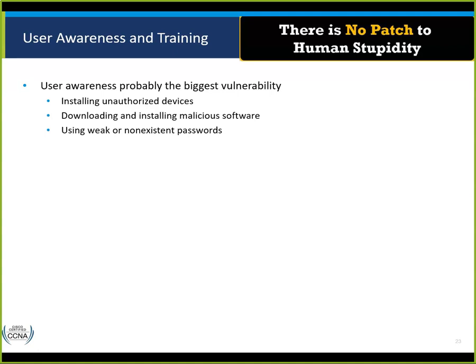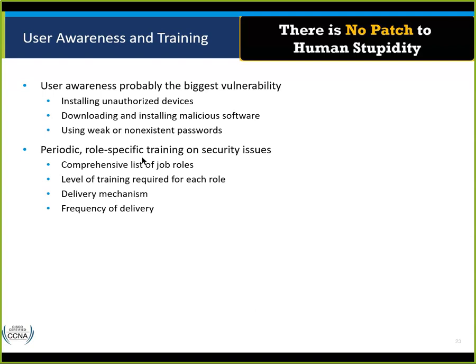We got shopping software, we got viruses, we got all sorts of information or programs on it that shouldn't be there that were just simply bogging them down. So control of what you're allowing your users to do is one of the multiple things. That, and periodic role-specific training on security issues. And role-specific is a big deal. The administrators in particular, you gotta remind them occasionally that you should only use your administrative authority when you're administering the network.